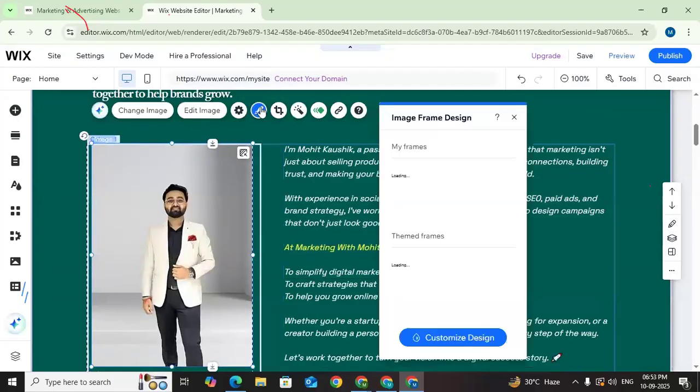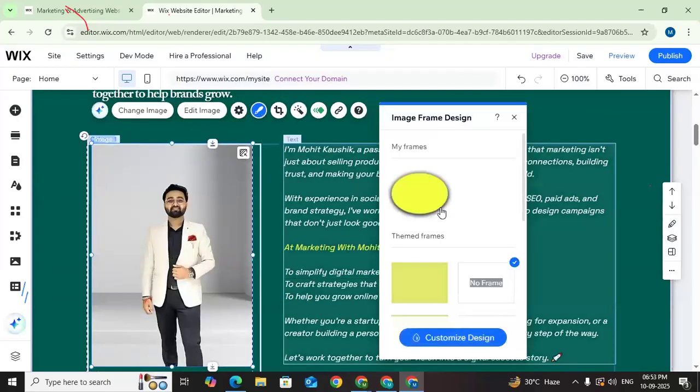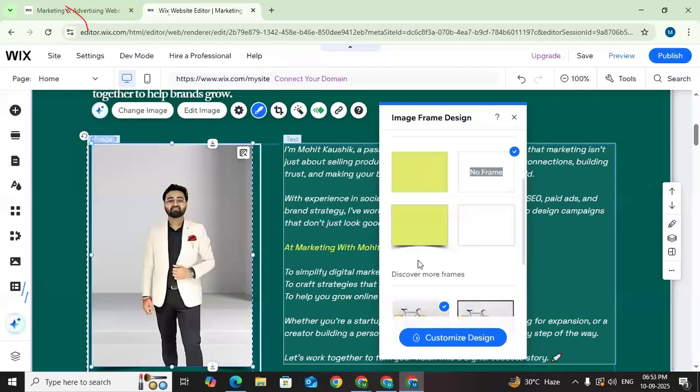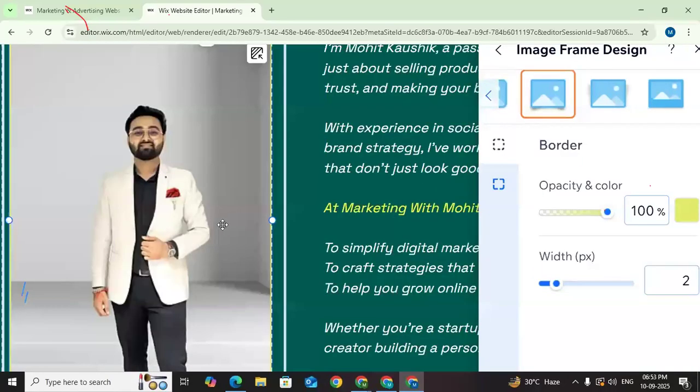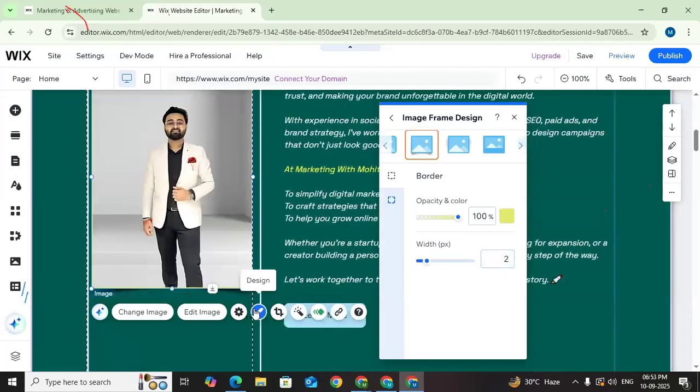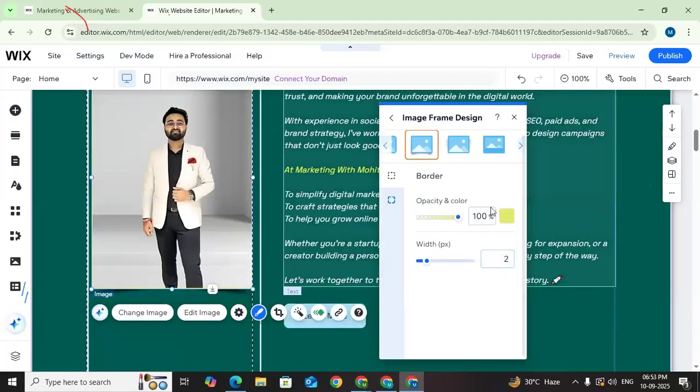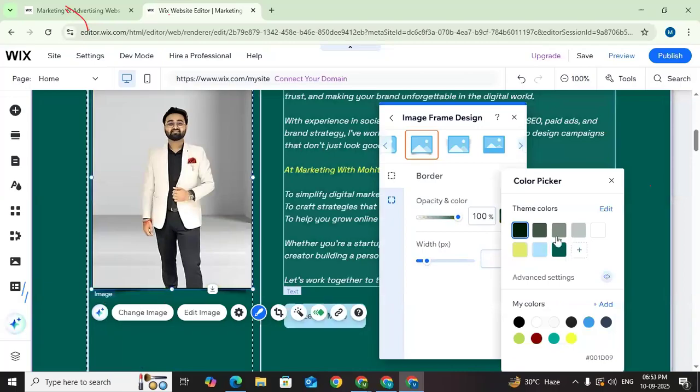And for the image, we can do some changes with the image here, that is in the design part. We can choose this theme and customize it with the borders, to add some borders here for the width 1 or 2, but it is not visible because of the light colors, so we can change it to the black one.